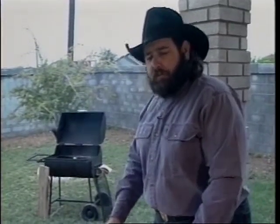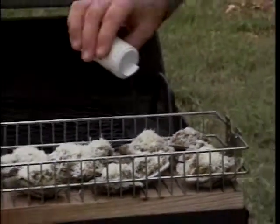Let's throw the oysters on the grill. Let's add a little salt and pepper before we put them on the grill.